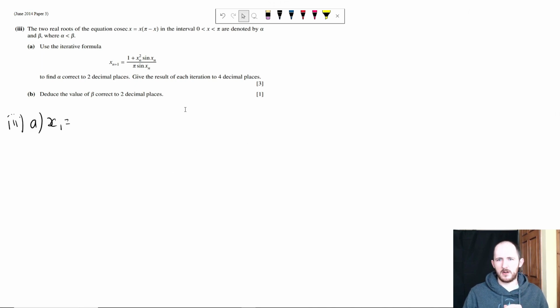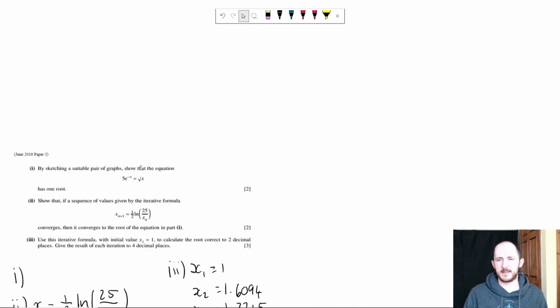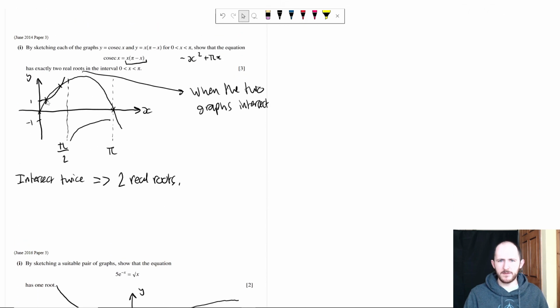However, if I go back to the original graph, alpha is the smaller value of beta. It's smaller than beta, so it's the smaller of the 2 solutions. So alpha is going to be this one here, and beta is going to be this one here. Pi over 2 is this value over here, and if I look at my sketch, it should be under half of pi over 2. Pi over 2 is half of 3.14, so it's going to be under 1.5. And it looks like it's really, really close to the beginning, which does make a bit of sense because they do increase quite rapidly.